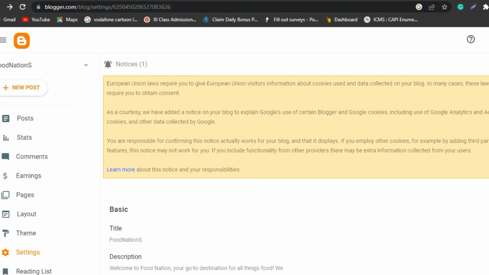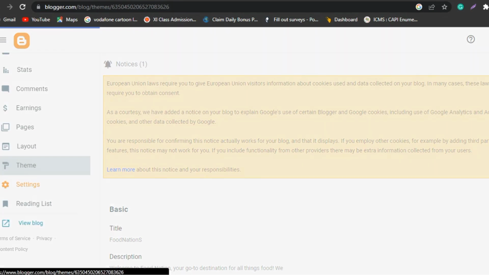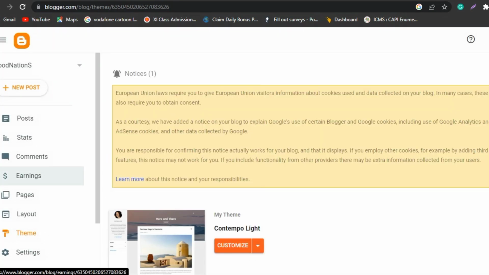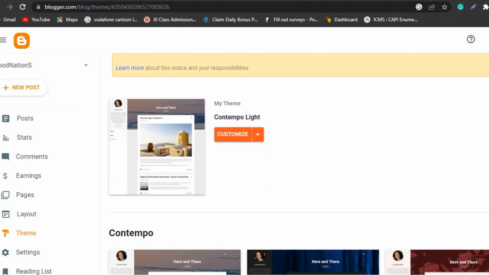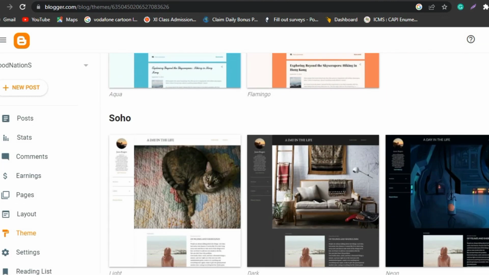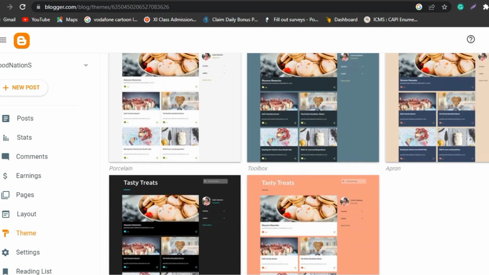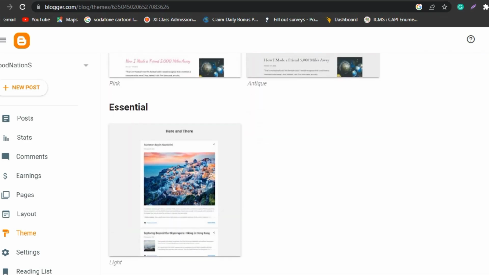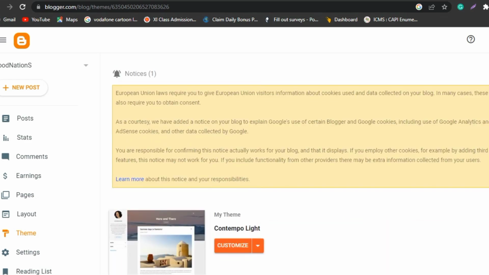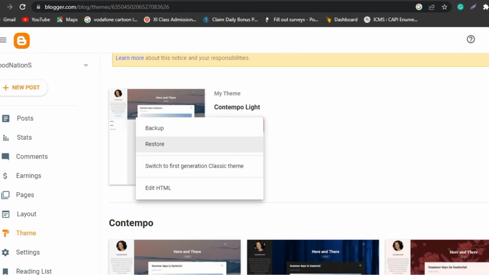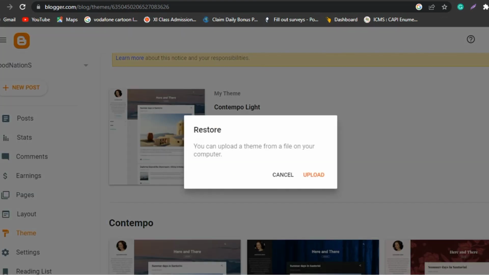Go to Blogger Settings, then Themes. Here blogger.com has some themes of its own, and you can use them if you want. Since I will be using a different theme, I will go to Customize. From there I will click on Restore, then click Upload.